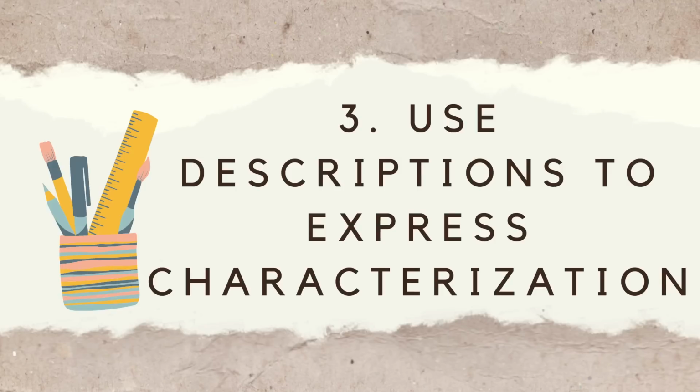Number 3, use descriptions to express characterization. Often we think about characterization as something that comes across primarily in introspection, but descriptions are a great place to provide some characterization and have the characterization impact the narration so you can create more voice. So, for example, what your character wants, their goals, their motives, their flaws, all of the things going on in their life and all of the aspects of their personality are going to impact how they perceive things in their environment.